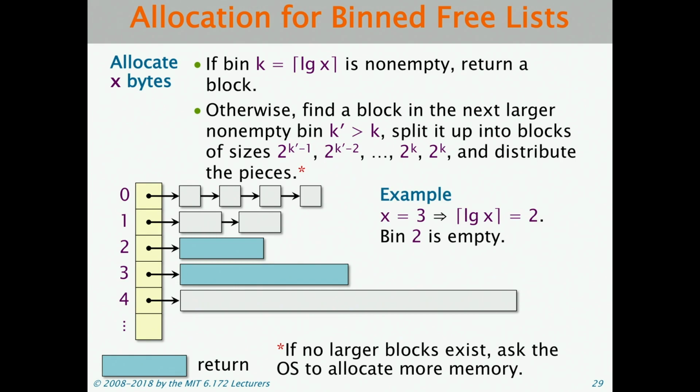In practice, this exact scheme isn't used, so there are many variants of this scheme. It turns out that efficiency is very important for small allocations because there's not that much work performed on these small pieces of memory, and the overheads of the storage allocation scheme could cause a performance bottleneck. So in practice, you usually don't go all the way down to blocks of size 1. You might stop at blocks of size 8 bytes so that you don't have that much overhead, but this does increase the internal fragmentation by a little bit because now you have some wasted space.